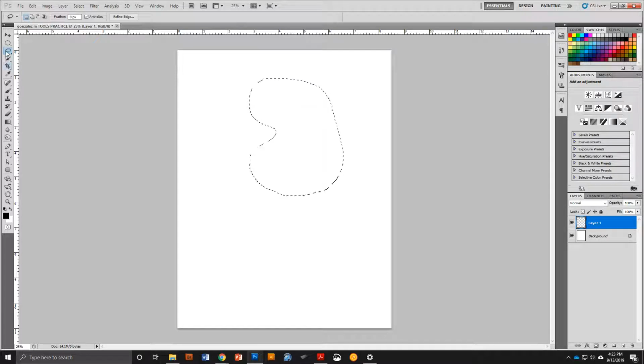Another type of lasso is called a polygon lasso. What that does is it lets you make selections with straight lines. I've always loved to use this tool to make letters and numbers, because you can just make them with straight lines. All right, so there you go.